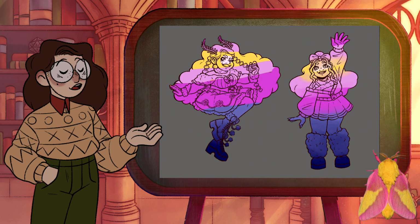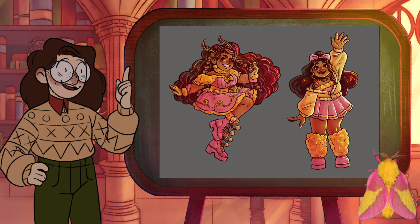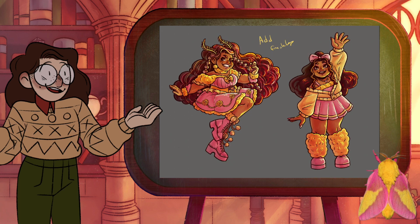For her hair, like I said, I gave her some pink and yellow highlights, but I also put some sections on either side into bubble braids, just for the extra interest and to shove in some more circles. Her boots are platformed in this form too, but they also have a heel as well. The girls' height differences are based off of their moth sizes, so Prim is the second shortest of the group at 5'2", and magical girls are practically obligated to be teens or tweens, so Prim is 15 years old.